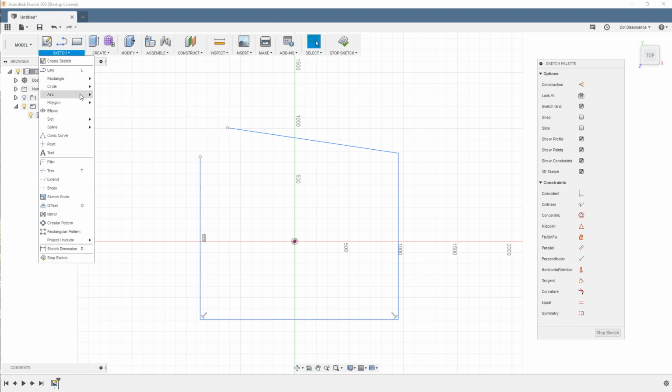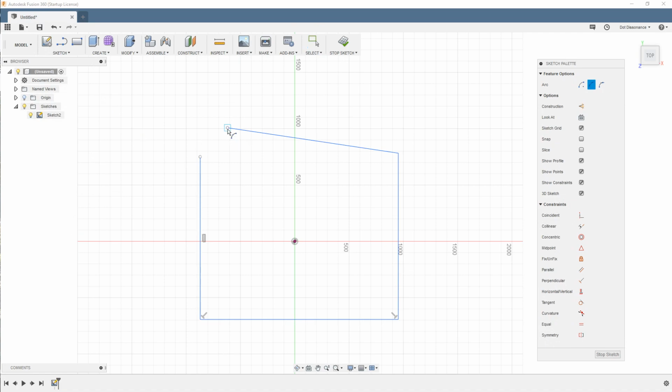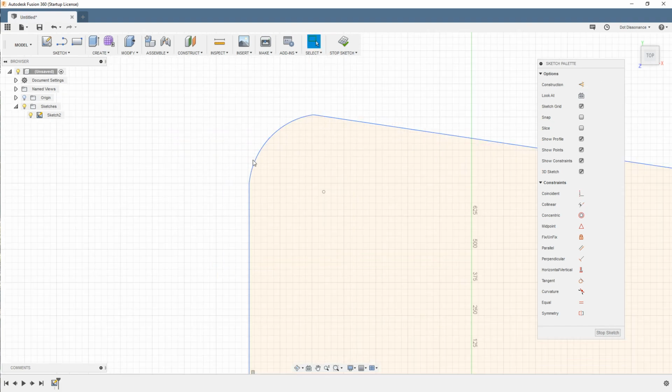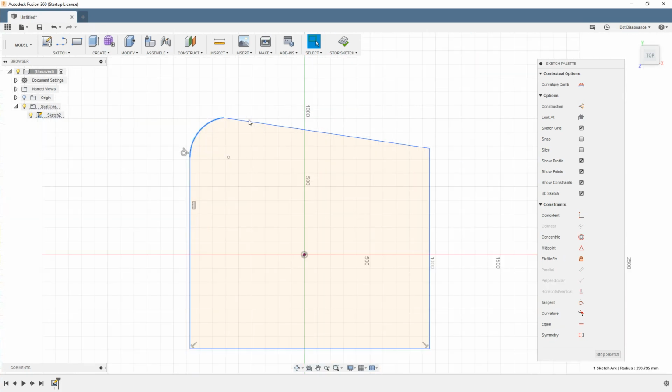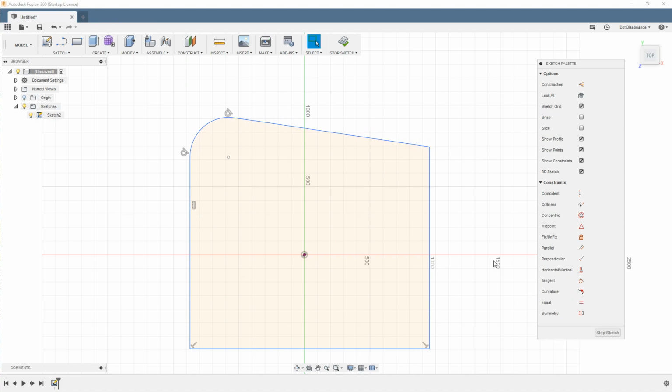So then if I want, I can come in here and make an arc because I wanted some kind of curve on this shape. Now I can pull this out, and remember all this automatic stuff here, it's going to start snapping to all those things everywhere, so I want to be aware of that. So I can hold down Control, bring it out here somewhere, and click. I'll take this right here, pick that right there, and hit tangency. Now this is tangent to that, but this up here is not tangent to that, so we have to do that side as well. You hit that, and now we have a nice smooth rounded corner.